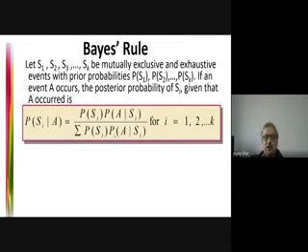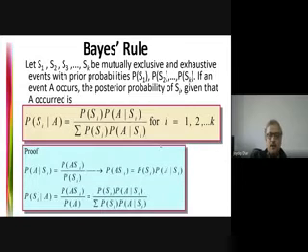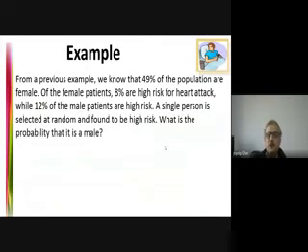I'm just quickly refreshing, then we'll jump to our probability distribution. This is actually Bayes' law, and we can discuss it with an example so it will be more clear. You can see that the numerator is the probability of Si times the conditional probability of A given Si, divided by the sum of all possible cases, which means we are normalizing this probability. The proof is a one-line proof, so I'm skipping it.